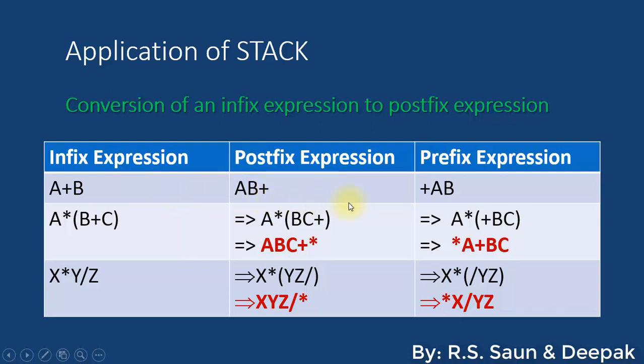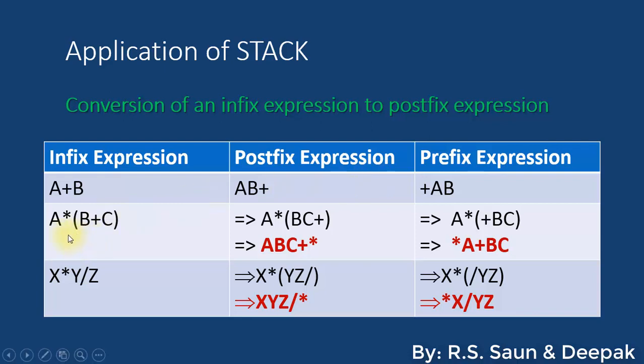Okay, and similarly here prefix expression contains operator before the operands, that's why it is called a prefix. So first of all we are going to write the operator, that is plus, and then the two operands, plus a b. Okay, so now let us try a little bit more complex expression.